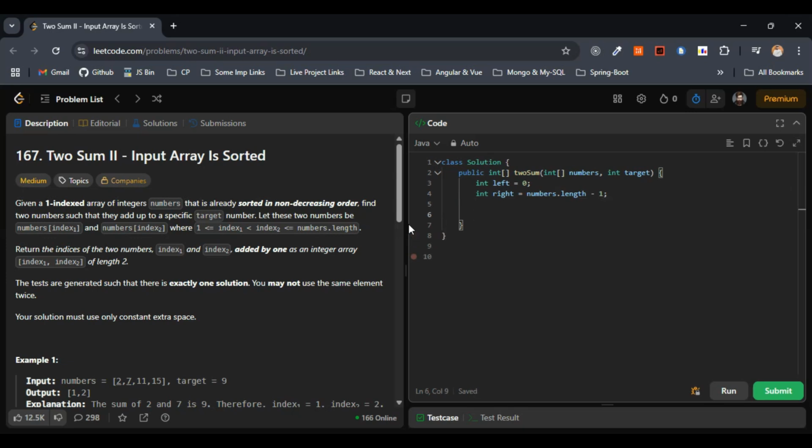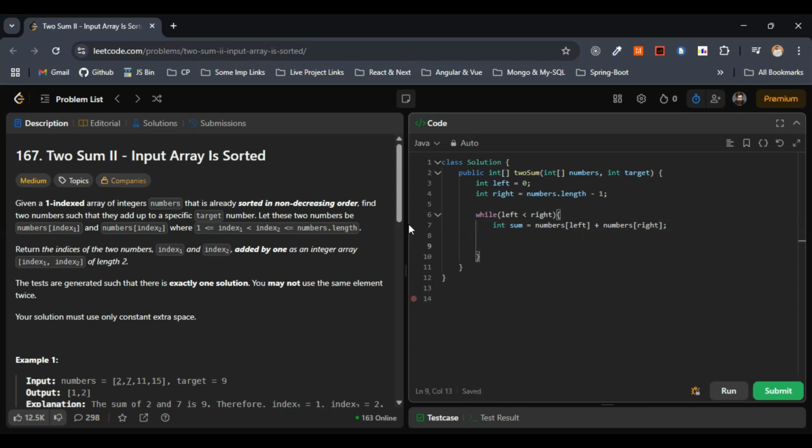So this is fine. Let's go with the while loop, and as we are making use of the 2 pointers here, the left has to be always less than right. So here the first step is, we want the sum of the current pair. For that, we'll go with this formula: int sum equals numbers of left plus numbers of right. We are just finding the sum of the current pair.